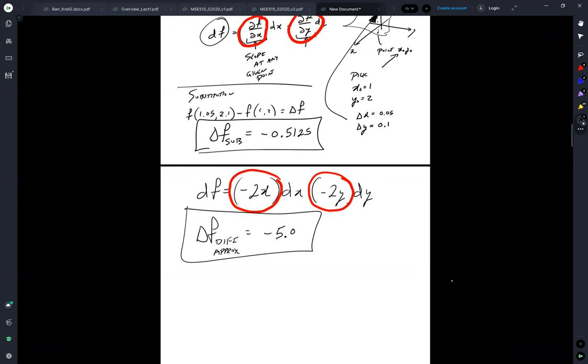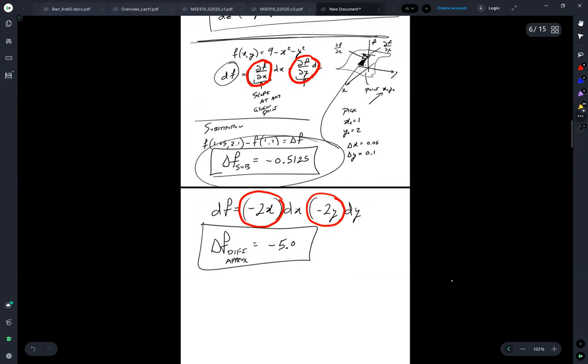So they're not exactly the same, right. And you know, the direct substitution of course is more accurate. But the reason that we work with the total differentials in this class is because we want to be carrying around these slopes, and we know in our case those have physical meaning. But nonetheless, what I just wanted to demonstrate here is that this concept of a total differential, it has a physical meaning.